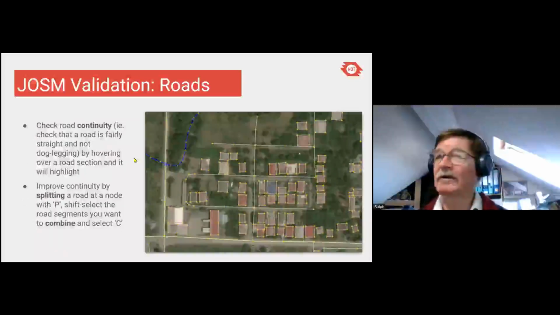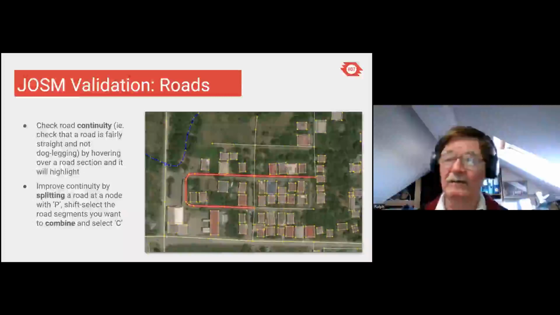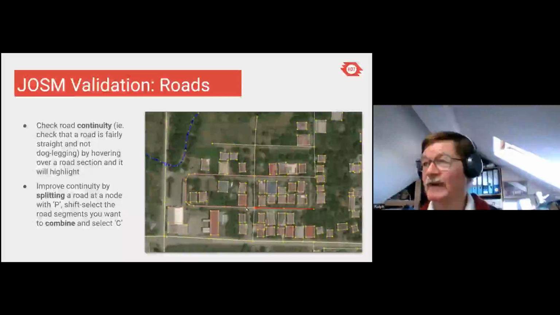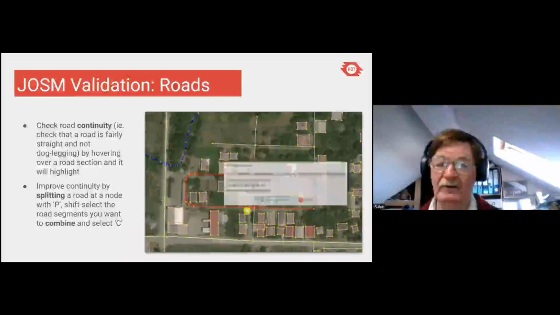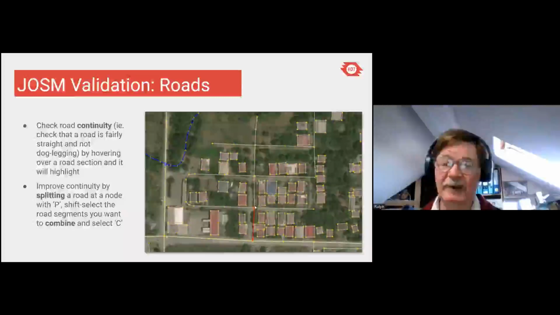Continuity, okay? That roads continue along their length correctly. In other words, a straight road doesn't dogleg. Like that came up on the example. This road is doglegging. Now, a road doesn't do that. If that road was named, the name wouldn't go round at a right angle like that. So please split that and line them up correctly.